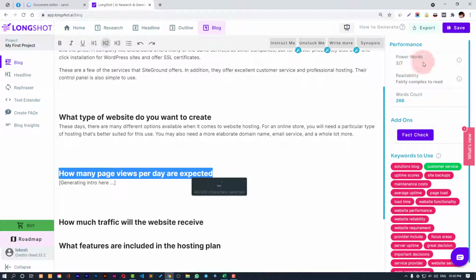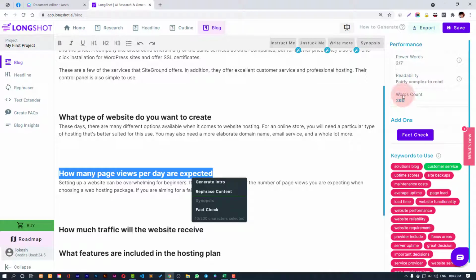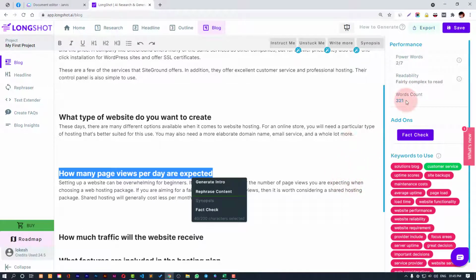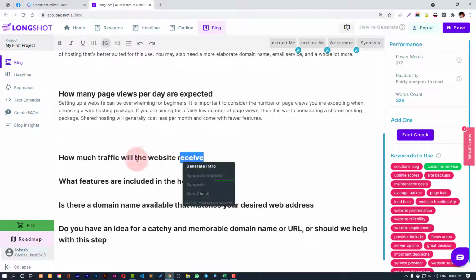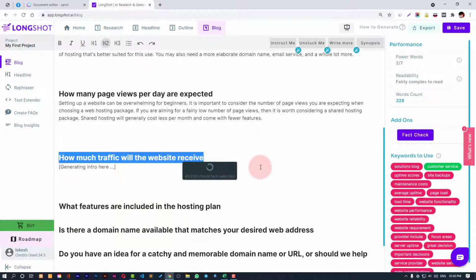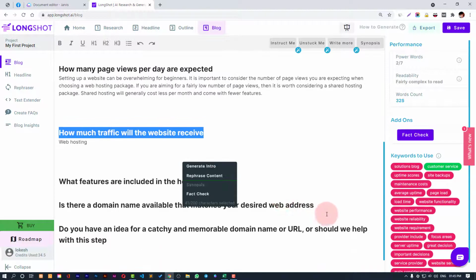be able to see its performance and the power mode, readability, and words count, like how many words you have. So you can see right now we have 324 words, and we also have these more outlines still remaining. So this way you can get the content in just a matter of seconds.